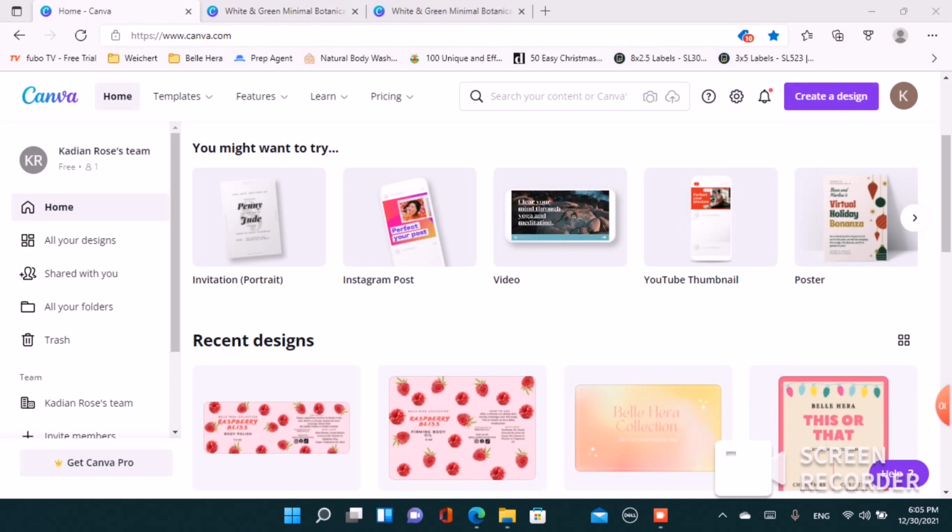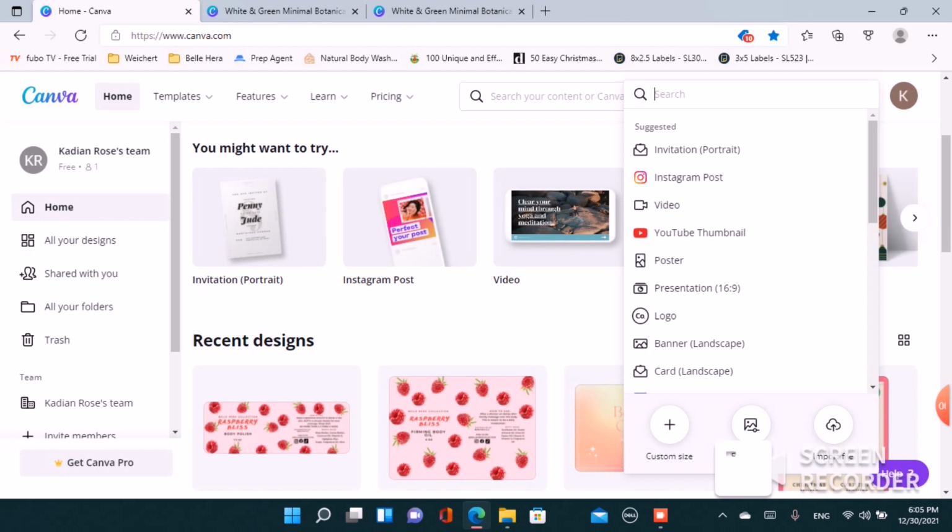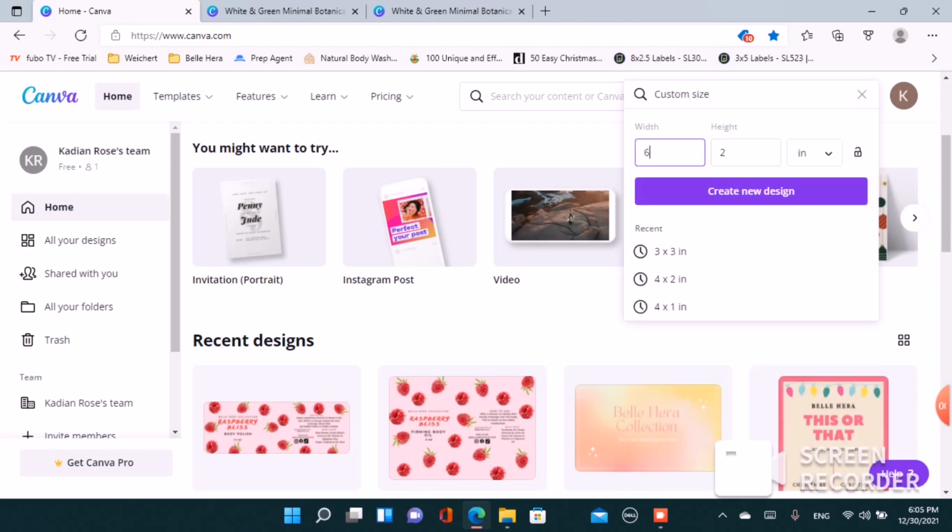All right, so let's get ready to make these labels, you guys. It's so much fun. I love making the labels like this because you can really put your own flair to it. So what you're gonna do is click on create a design, and click on custom size at the bottom, because you can make your first size yourself. You can start off like that, but then it won't let you change it again afterwards. So just click on that, and then make sure you know the size of your jars and the size of your bottles so that it fits perfectly for your jars.